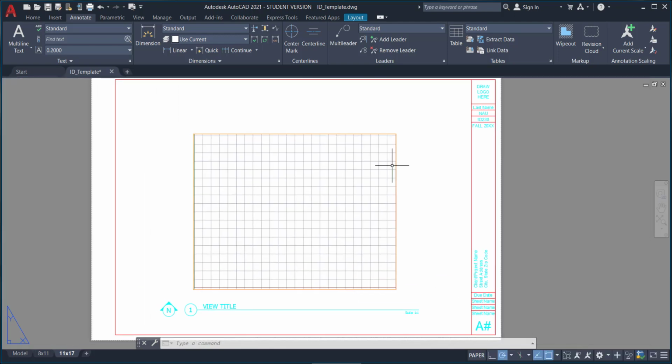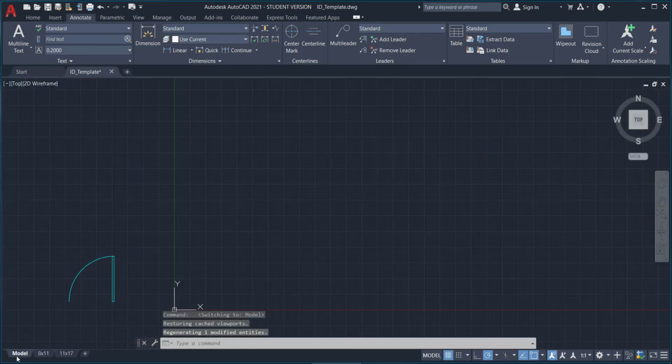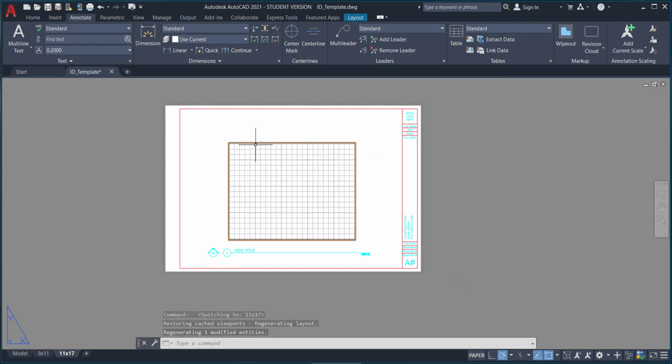Now this thing that you see in the center, I didn't go over that in the 8 by 11. This is called a viewport. It's like a smart window that allows us to see and scale what you drew here. So it's definitely something we want to keep. I'm going to go into much more detail about what that does and how it works, but for now, I just want you to know that these are the title blocks I designed for you.